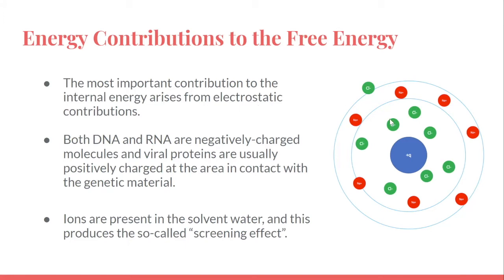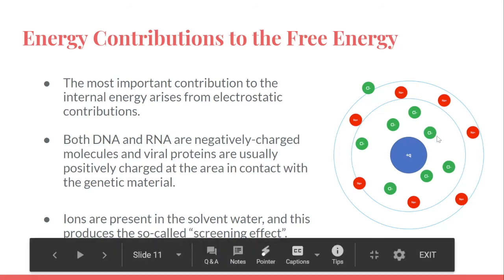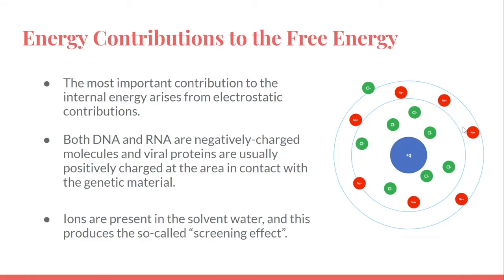To illustrate this, let's see the diagram on the right. Let's imagine we have a positively charged capsid that is empty, so no genetic material inside, represented by this blue circle. And this situation can actually happen in nature because for some viruses, like most bacteriophages, the assembly process starts with the assembly of an empty capsid and proceeds with the injection of genetic material inside. So the empty capsid generates an electric field that attracts negative ions and repels positive ones. And in the end, the ions arrange in such a way that they reduce the strength of the capsid electric field, producing what is known as the screening effect.